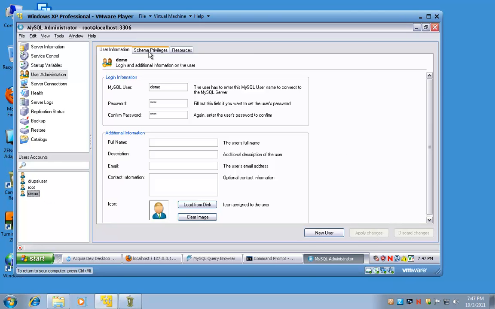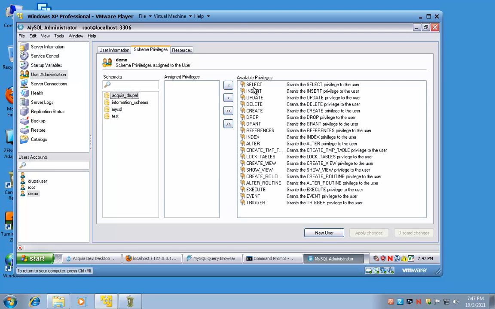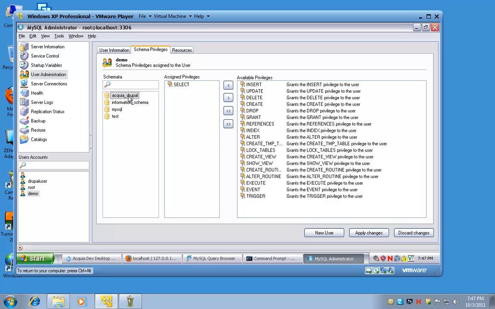From here, I'll go to schema privileges, and now I will give this user select rights on the Acquia Drupal database. So you can be very granular on what a specific user can access. You can say this user can write to this database, but they can't read from it. Yeah, it's a limited benefit account, but might be appropriate. Most likely you will do something like select.